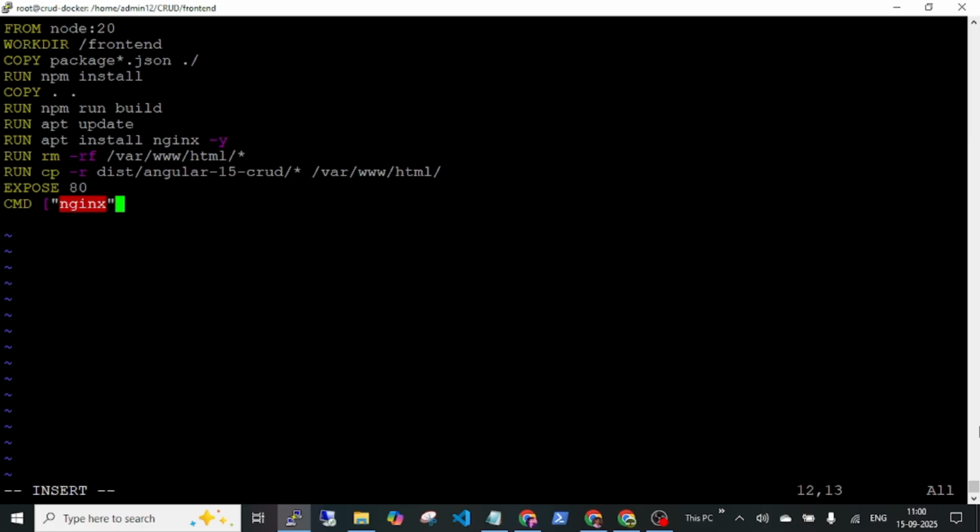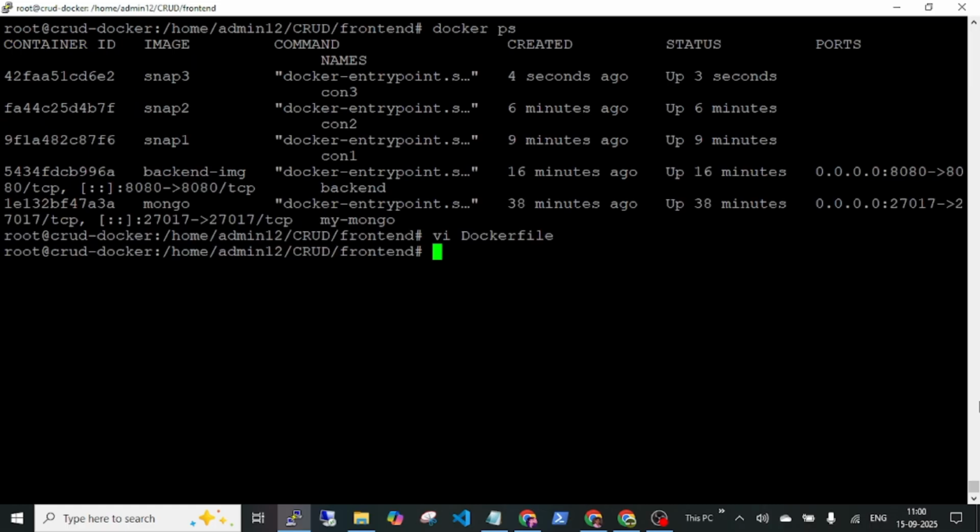Nginx is the main web server process we are starting. That is why nginx and -g. It's a flag. It passes a global configuration directly in the command line. Or else it goes to the Nginx config file. If we give it directly, it will do it here. What it has to do? daemon off. We are telling Nginx to run not in the background, but in the foreground. So this is the CMD command. Without -g, it will go and search inside the nginx.conf file. So that is why we are passing the global directive.